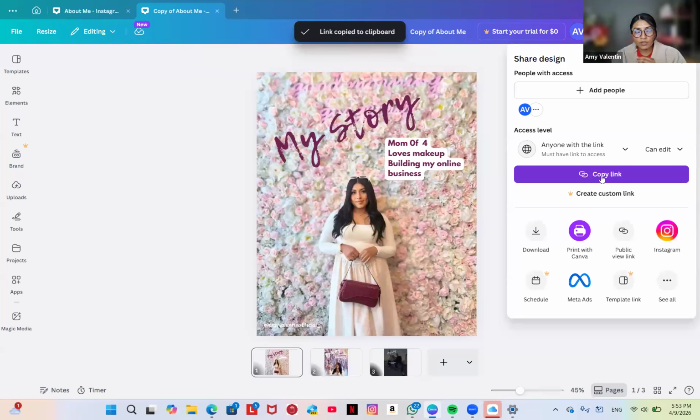I highly recommend sending it through WhatsApp, because Instagram sometimes doesn't allow them to open the link. And if they open it up, I highly recommend you always make a copy, because once you share it and that person changes something, it will change yours as well. I'm hoping I answered your question, but yes, it will change your picture, definitely.